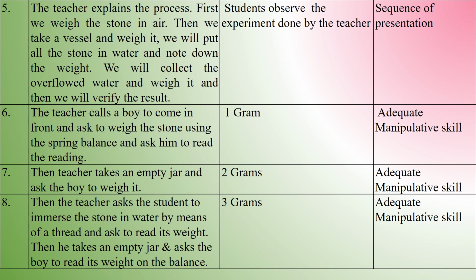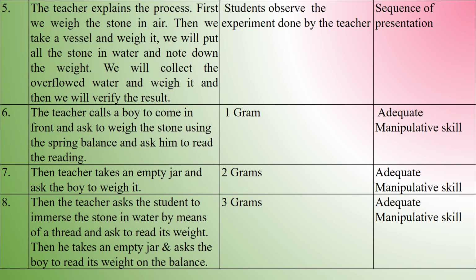Now, the teacher will explain the process. First, we weigh the stone in air. Then we take a vessel and weigh it. We will put the stone in water and note down the weight. We will collect the overflowed water and weigh it, and then we will verify the results. The students will observe the experiment done by the teacher. The component used is sequence of presentation.